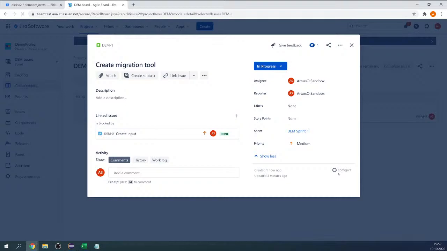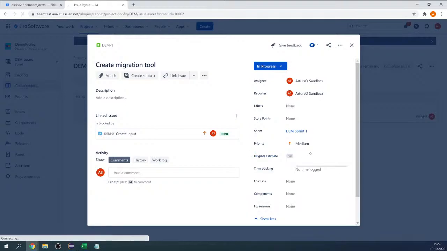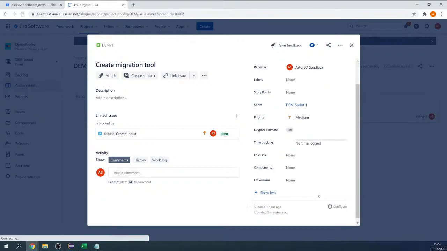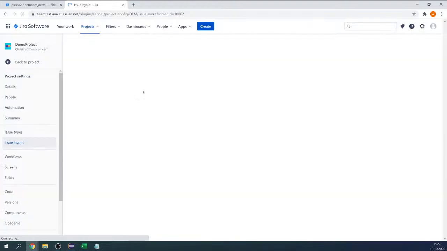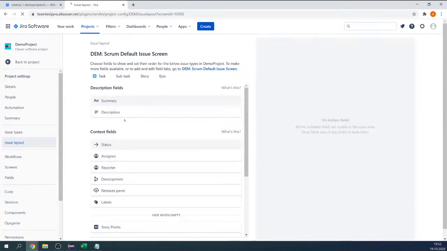It's not visible for me. Some point, for some reason. Okay, let's configure. If something is not visible, you can reconfigure the content.